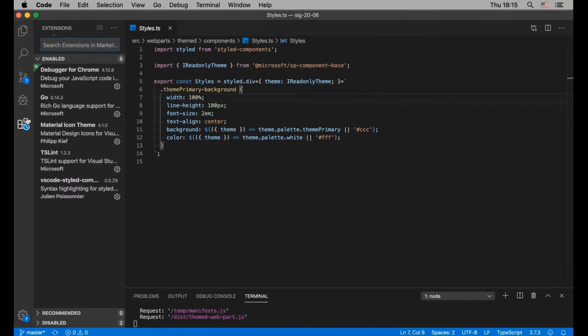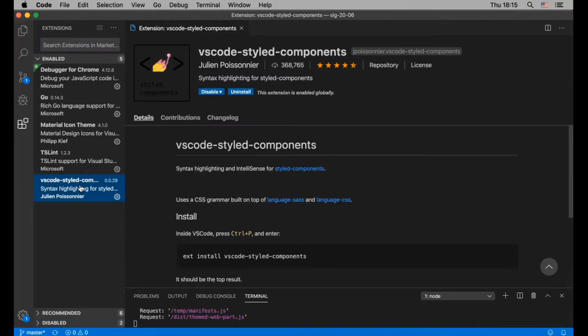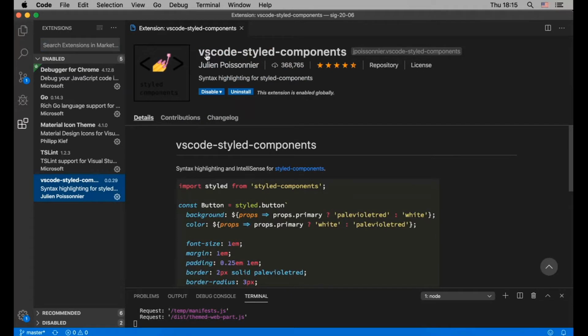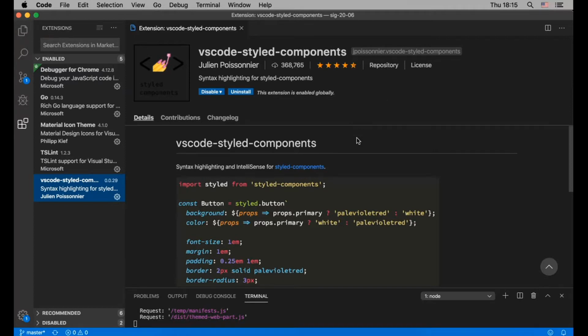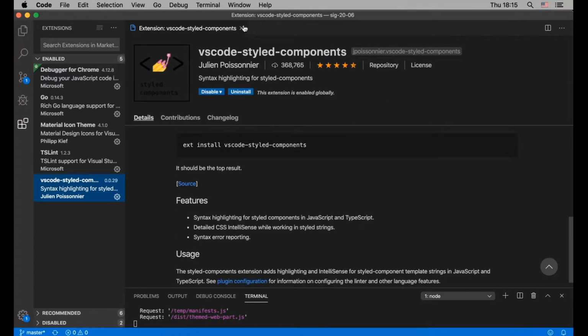So to have the best experience with styled components, you have to remember to install the Visual Studio Code styled components plugin, and then all those features are activated.